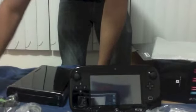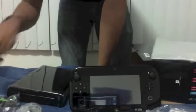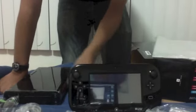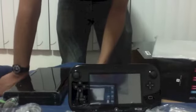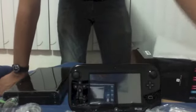And I'm going to be setting this baby up. I'm going to be starting to play Nintendo Land. I'm going to update the Wii U. Hopefully the patch that solves the problem with the freezing of the console comes out today or tomorrow, if it's not out already. And I will be having fun with this baby.